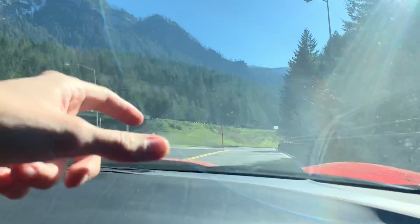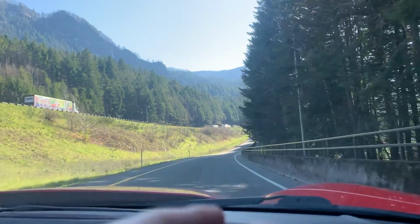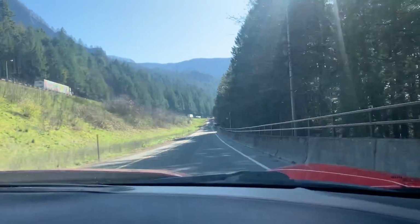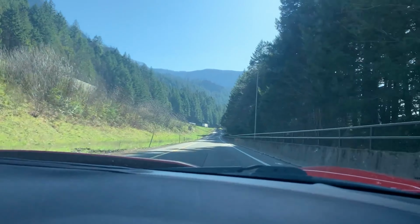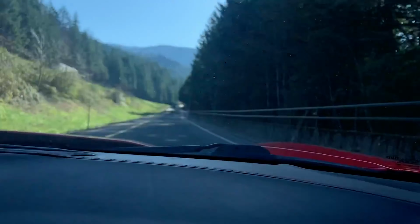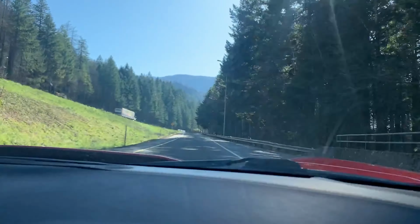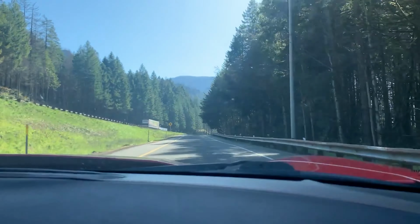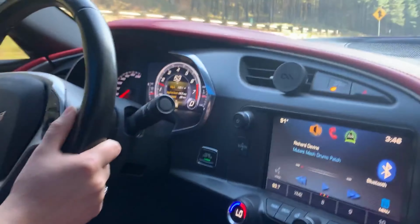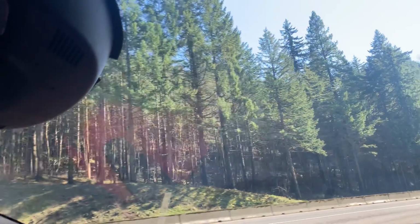Moments like this are a good opportunity because there's nobody that can get in the way. It's a clear area, you know. You can almost go as fast as possible. Apparently it's pretty easy to burn out, but this car has more safety features than the C6, so it's actually designed to protect you. But just know, it's dangerous. Now's probably gonna be the time that I'm gonna speed. You can speed a little bit, yeah.